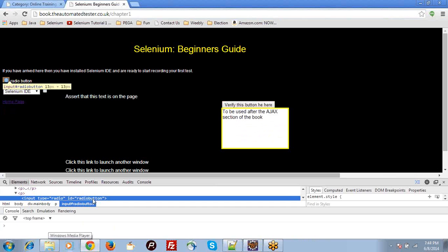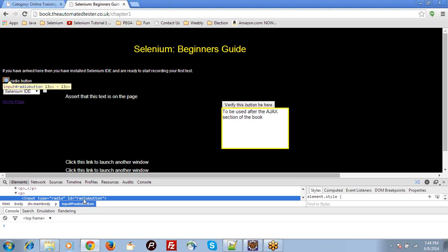To locate an element on the page, you should select it and go here; it will show you the tag of that element. The priority remains the same in both RC and WebDriver. First, you should give highest priority to ID. Then you go ahead with name, then CSS, then XPath, then DOM, then link. For links, you will go ahead with link. So that is the priority for element locators.